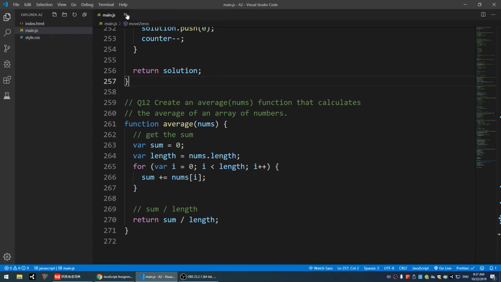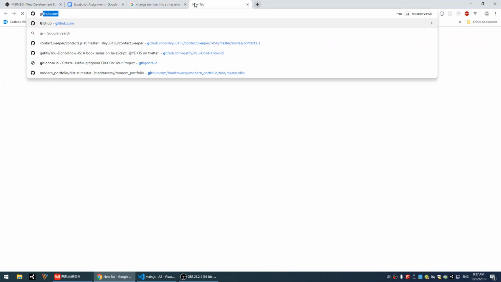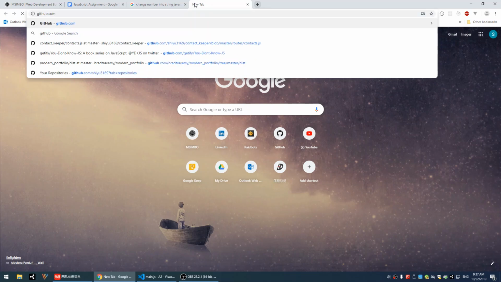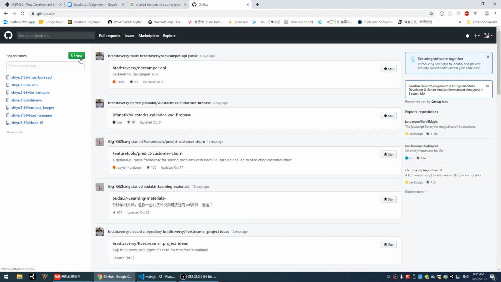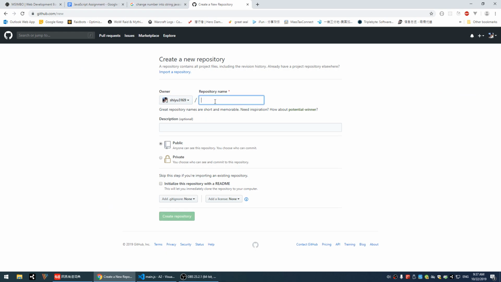Once you finish that, you can go to GitHub and create a new repository this time. Create a new one and push your assignment inside it.